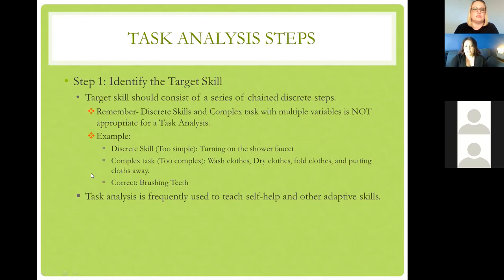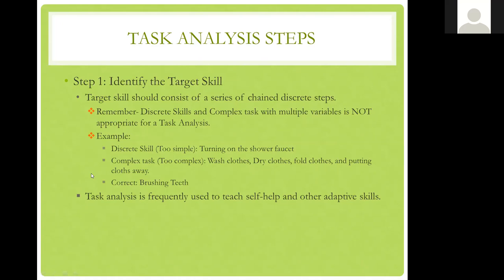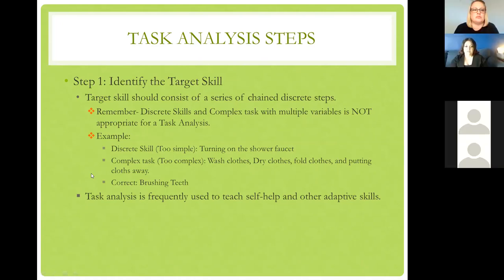because just washing clothes contains multiple variables. You have to put the clothes in, you have to measure soap. So something that works well for task analysis and would be a correct thing to do would be teeth brushing, because we can break that down into small components. Task analysis is frequently used to teach self-help and other adaptive skills.